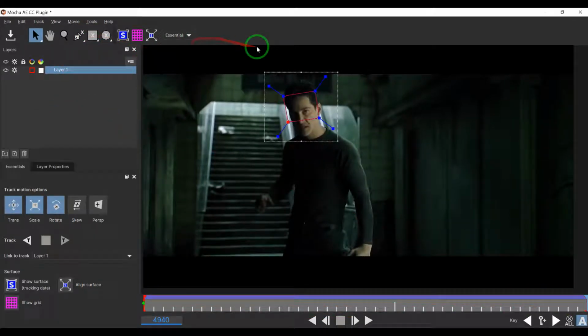Now we have to save this tracking data, and there's a few ways to do it. Right now, if I closed it, a dialog box would pop up and say, "You sure you want to close it?" And you would say yes. That's one way to do it. You can also press this button, Save the Project. Now when you do that, nothing happens, but actually something does. If you watch right up here, it says something like auto saving. I'm going to click it a bunch of times. Auto saving project. I always look when I click it, to make sure that it does that. You can also go File, Save. I generally just click that, and sometimes I click it a couple times just to make sure.